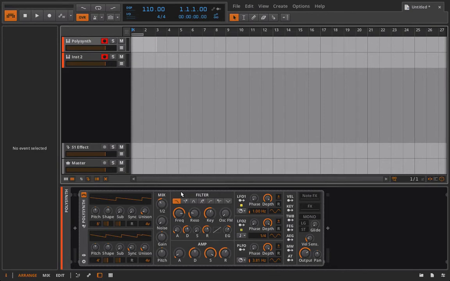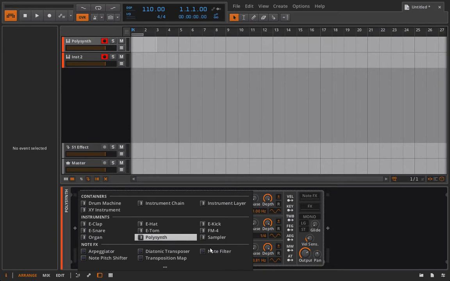This is lesson 5.99, and in this lesson we're going to be talking about the note pitch shifter. Just as a reminder, we're working inside of the beta version of Bitwig Studio, but I'm assuming most of this stuff will work the same come version 1.1. The reason I'm skipping over the note filter is because we've already talked about that a lot in previous lessons. So if you're a little confused about how this works and you want some creative applications for it, just go back a few videos and you'll be able to find them.